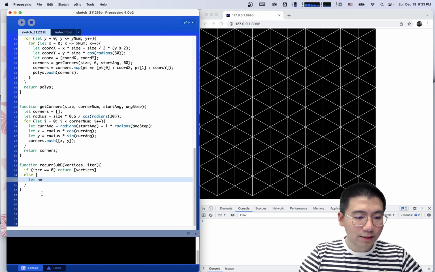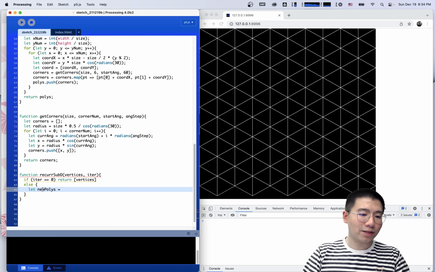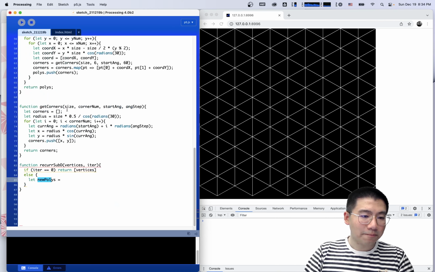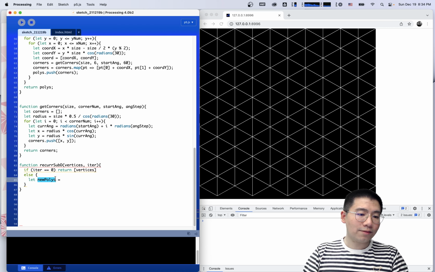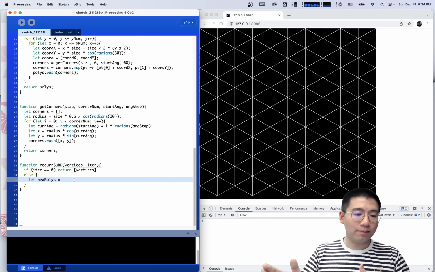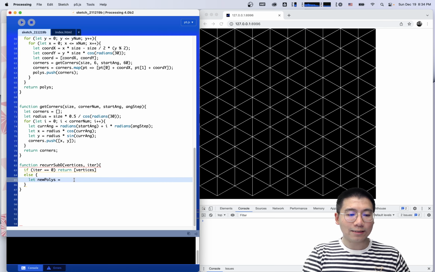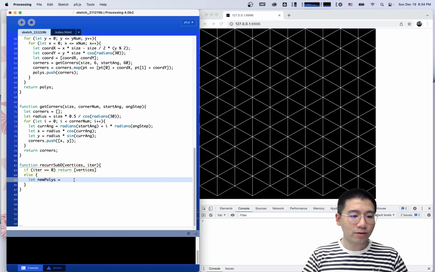So I need new polygons, new polys. Sorry, this is my naming custom. It might look very weird to you because the same variable appears everywhere in this code. But I want to limit each of the variables strictly inside each function, so I don't mess up the function's variables with the global variables.